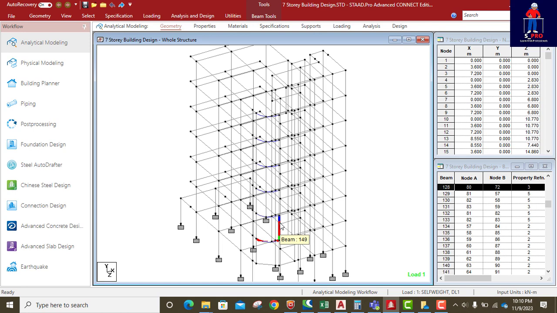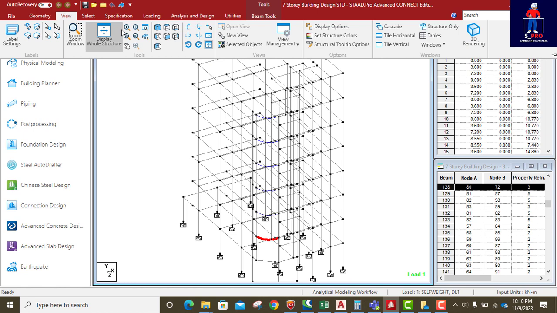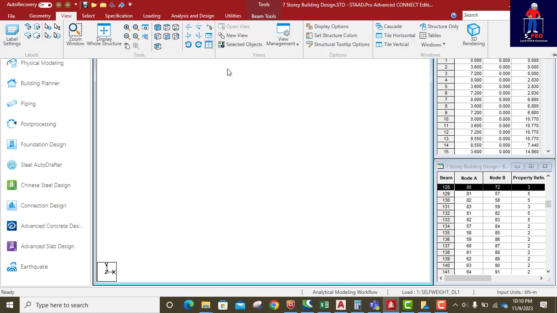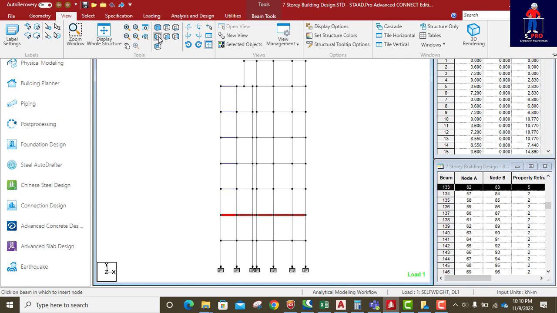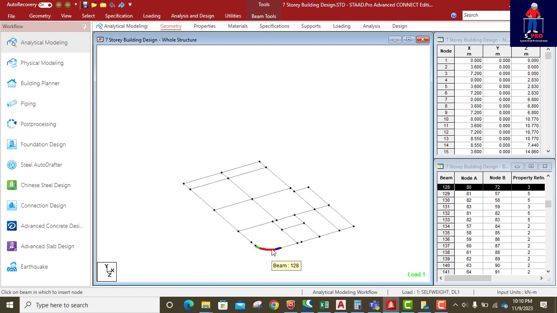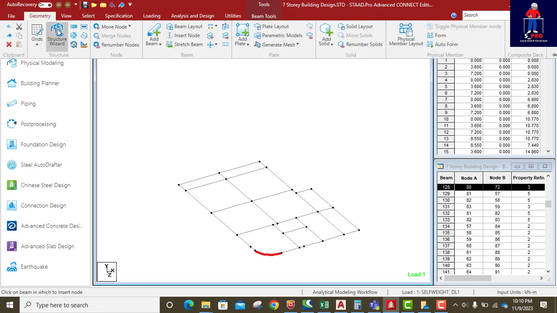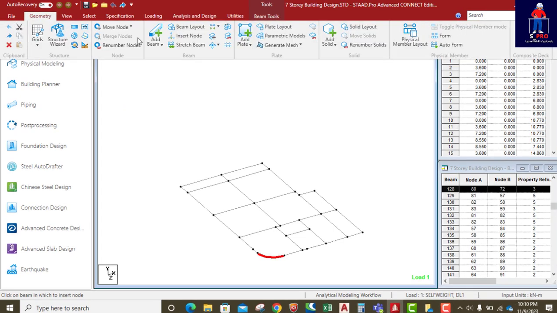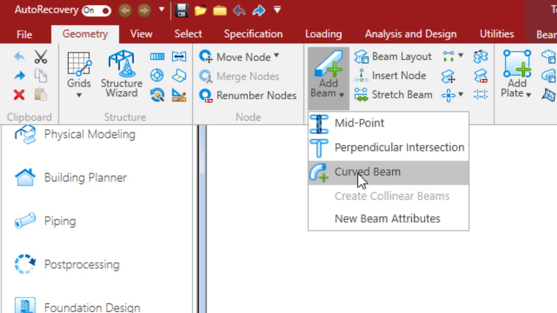Thank you very much. So we are going to be discussing the limitations of a curved beam that is gotten in this manner. Let me display this curved beam in a way we will see it clearly. Click view. I'll select this level and display that level symmetric. This curved beam here, as it is now, has limitations. If you have watched the previous classes, part 1 to part 5, you will notice that the curved beam comes from this geometry: if you click on this add beam here, you see curved beam.